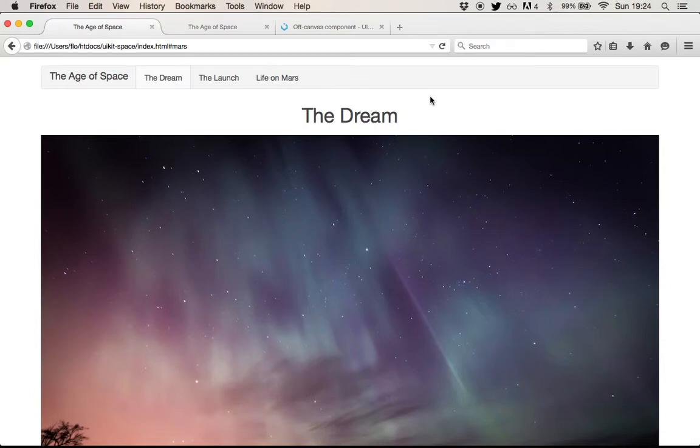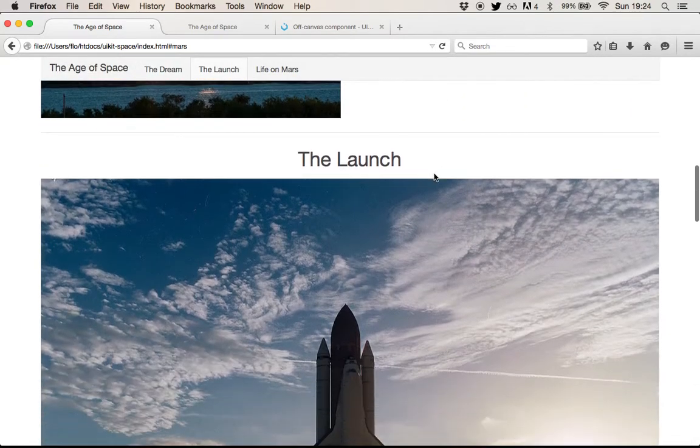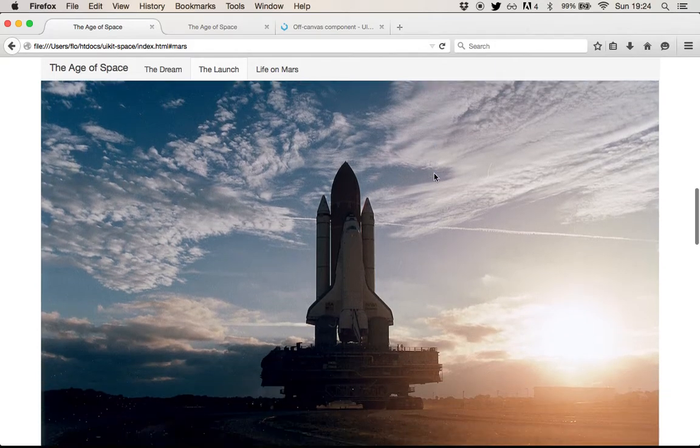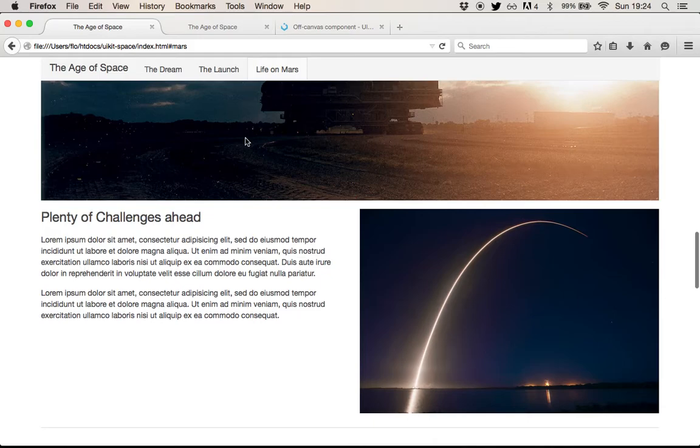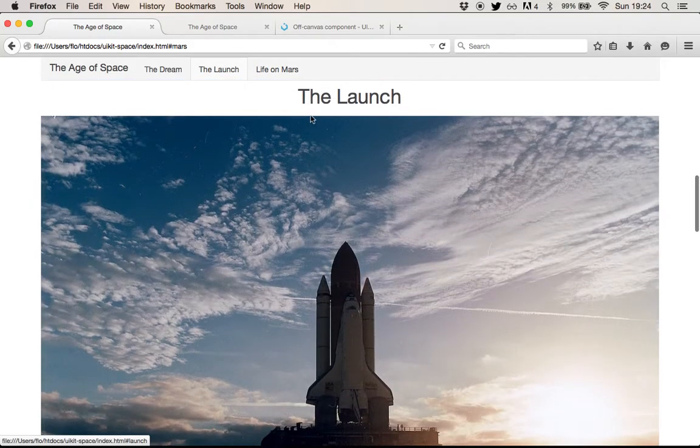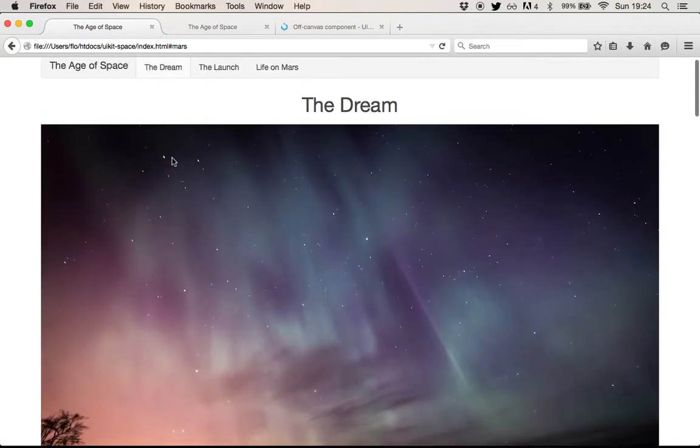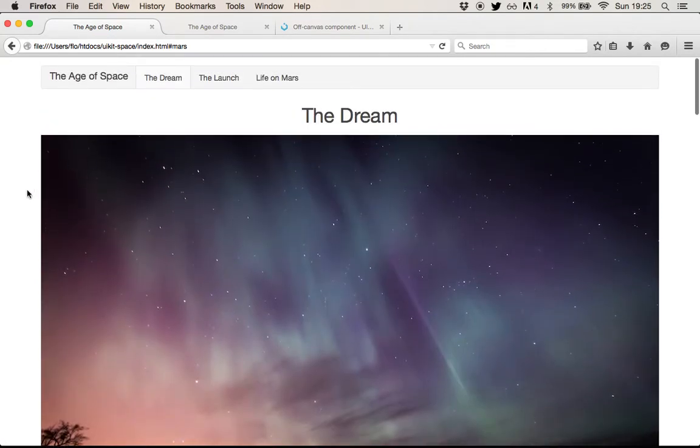Okay. And I think this completes this part of the series where I talked about this one-pager site. I hope you've seen what you can do with UIkit, and I think at least I've highlighted some of the nice small features to make your site a little better and, well, a little nicer with regards to smooth scrolling. And actually I hope you've also learned how to use the JavaScript components.